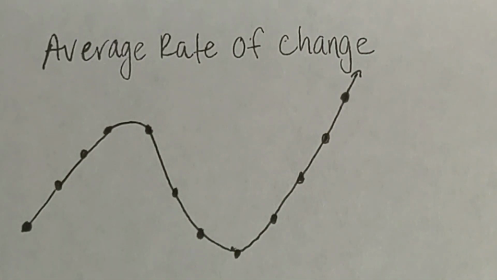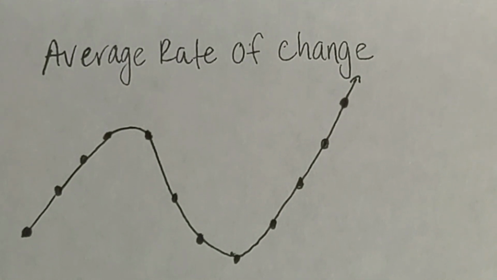When you are finding the average rate of change, you're essentially just trying to figure out how much the graph or table or equation has changed over time. So in these problems, you're going to be given a start and an end. You're only caring about those two things. Where does it start? Where does it end? And how much does it change between there?